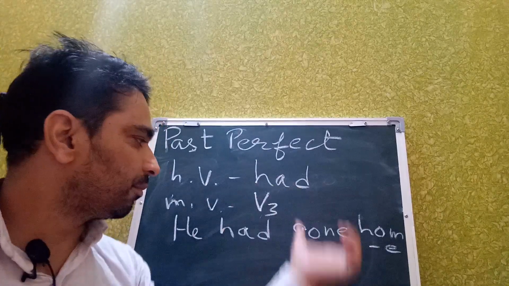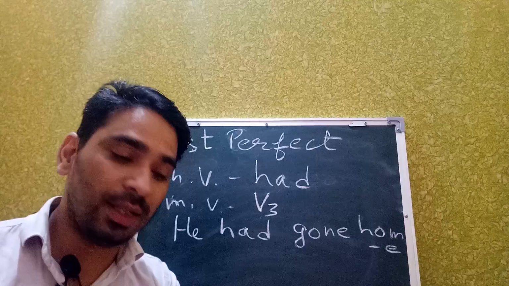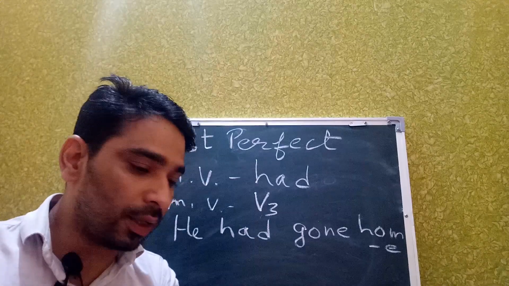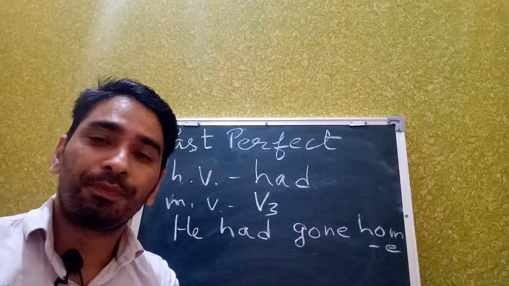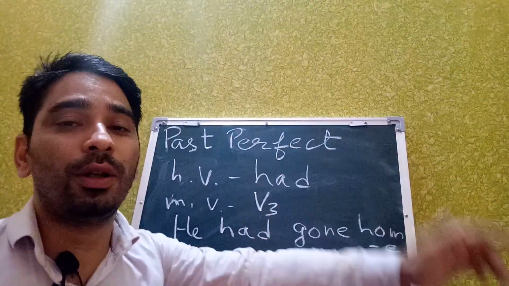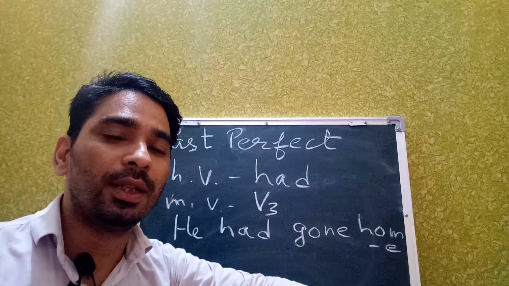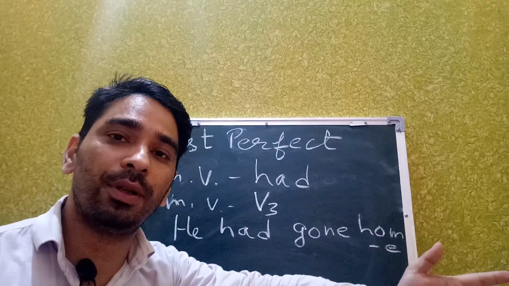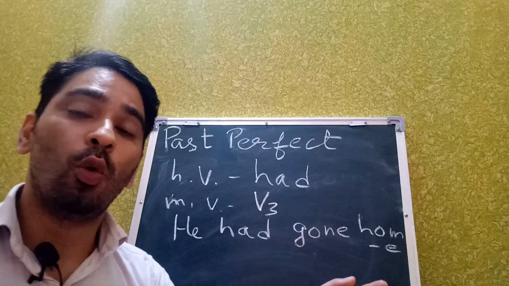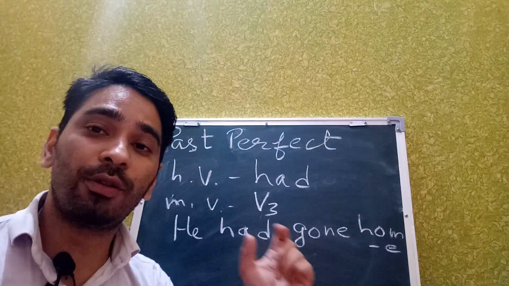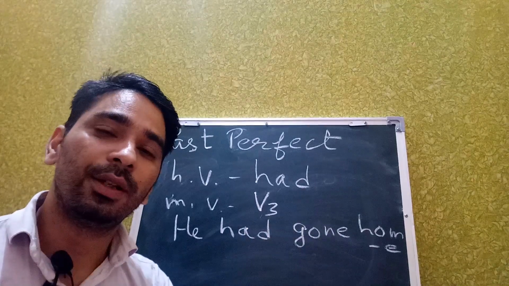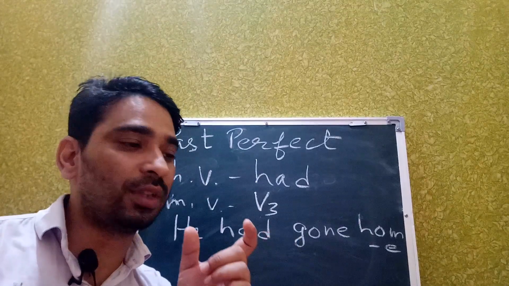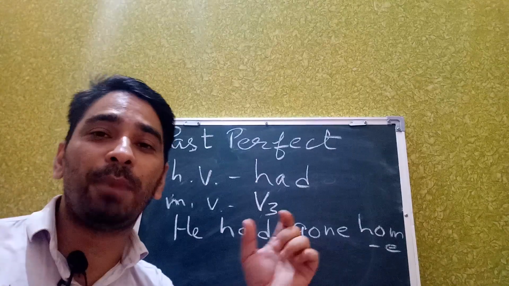The difference between past simple and past perfect is that these two sentences are used together most of the time, to clarify the condition. If I want to clarify the situation, for example: the patient had died before the doctor reached. In this sentence, two things are happening. The patient had died, something had already happened, had died, V3 with had. When? Before the doctor reached, past simple. The train had left the station before we reached. With this conjunction before, we can easily understand the difference between past simple and past perfect.